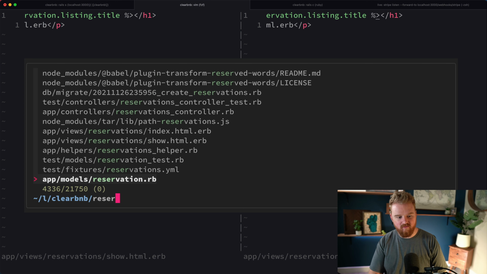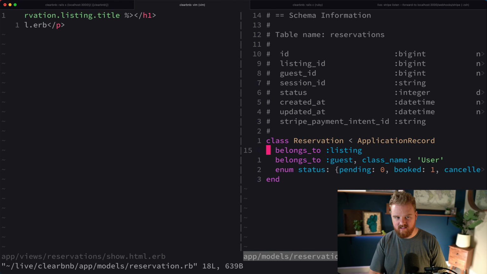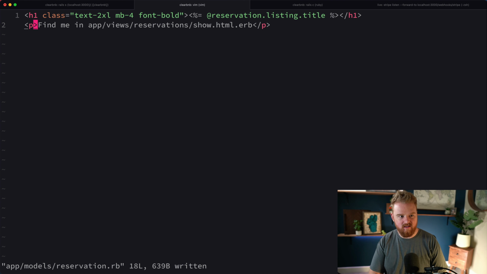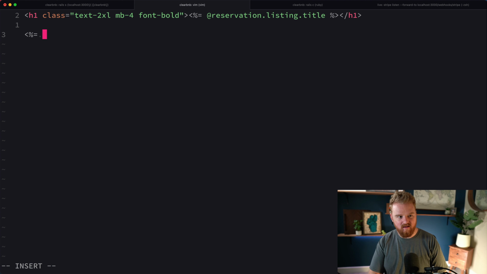The reservation should belong to a listing and it should have a title. And then here, what we want to do is print out, inside of a pre tag, maybe @reservation.to_json.